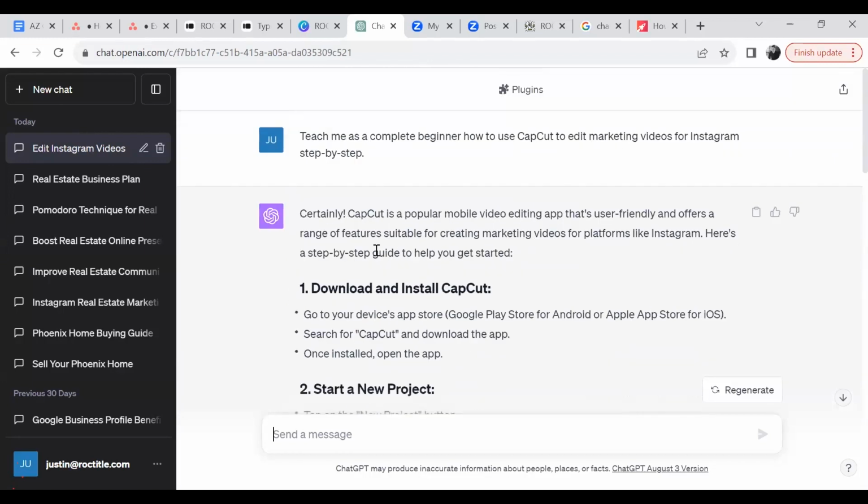Okay, so again, it doesn't just have to be CapCut. It could be YouTube Shorts. It could be YouTube. It could be your Google business profile, social media marketing. But you're leveraging this software to teach you and break it down as if you were a complete beginner, so that you can start leveraging and implementing each of these items that we know are important for our business through this software.